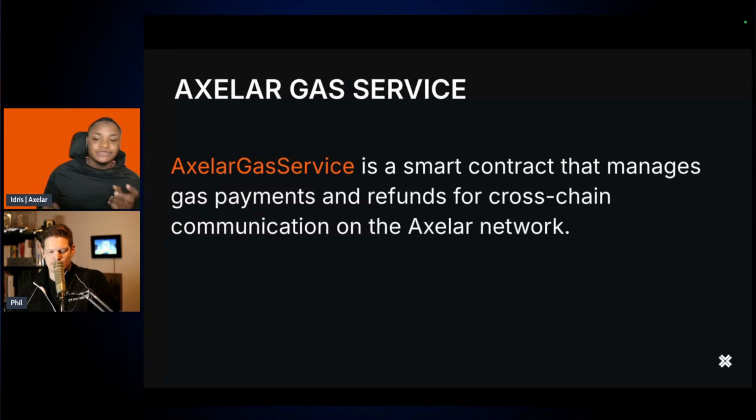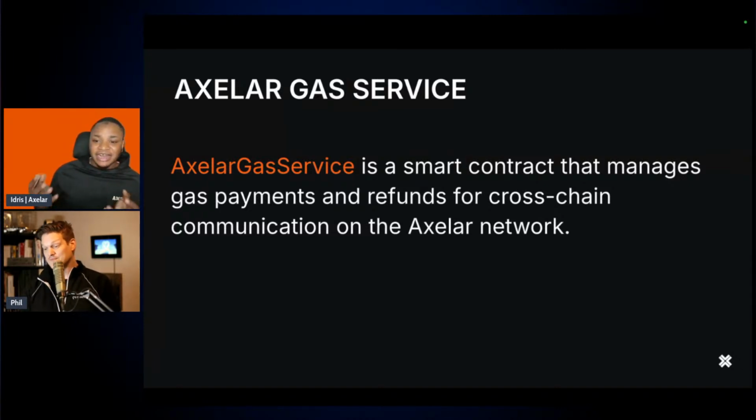It means that you're interacting with different blockchains. So first, you need to think about paying native gas on Ethereum. You need to have it. You need to think about paying the native gas on the Axelar network, you need to think about AXL. And you need to think about paying native gas on Base. So those are three things that you will be thinking about by default. And this is very hard because, back to our pain point that we mentioned earlier on, it means that you have a lot of things to think about and a lot of work to do.